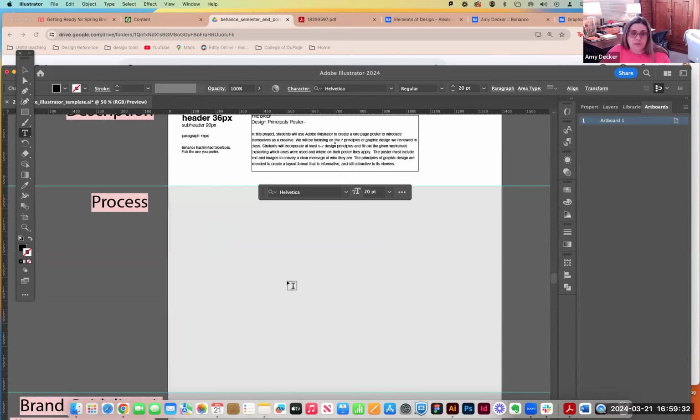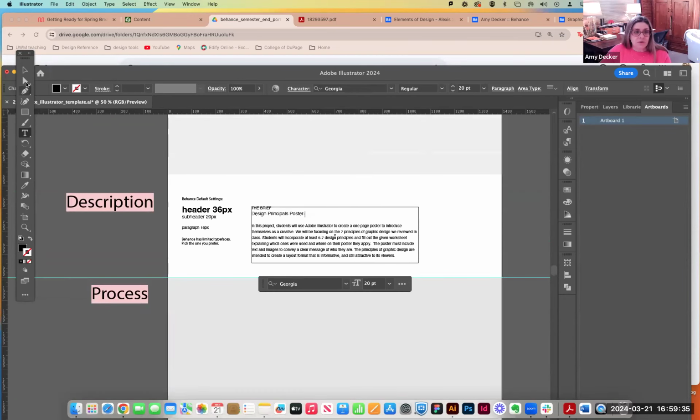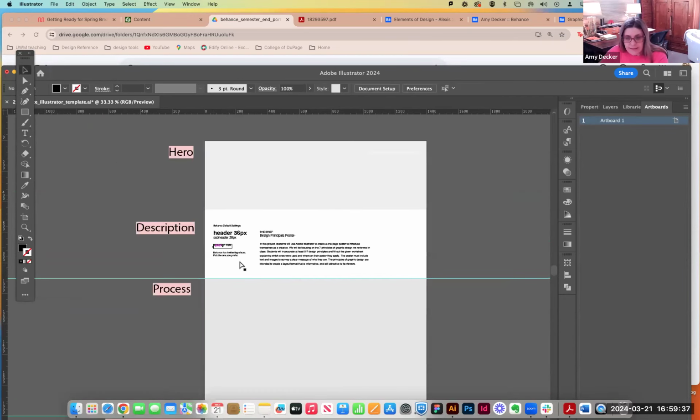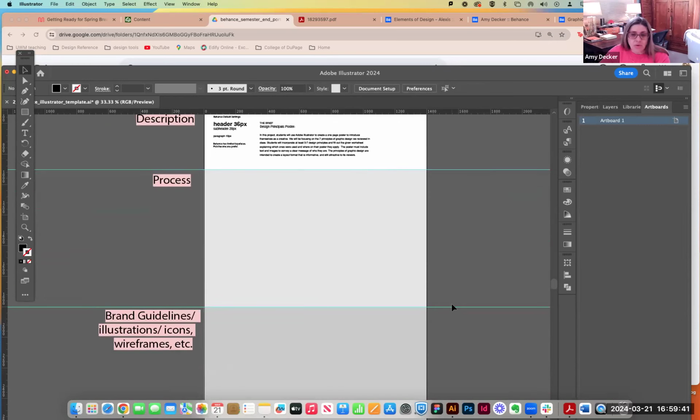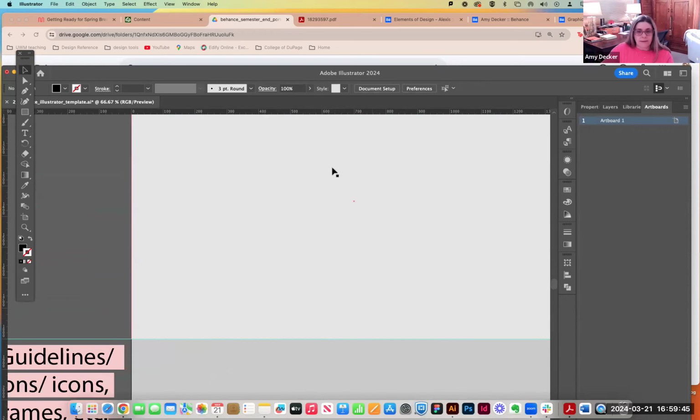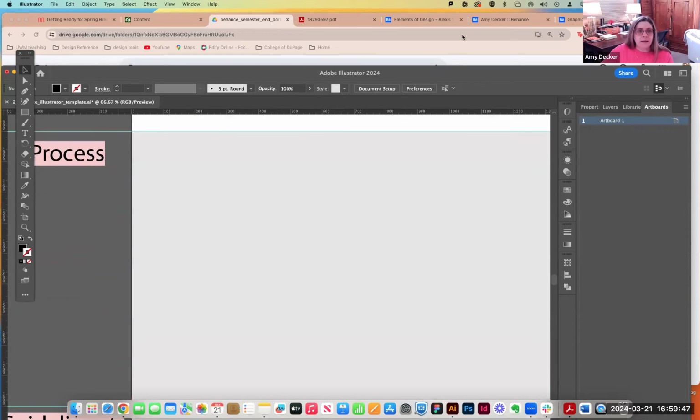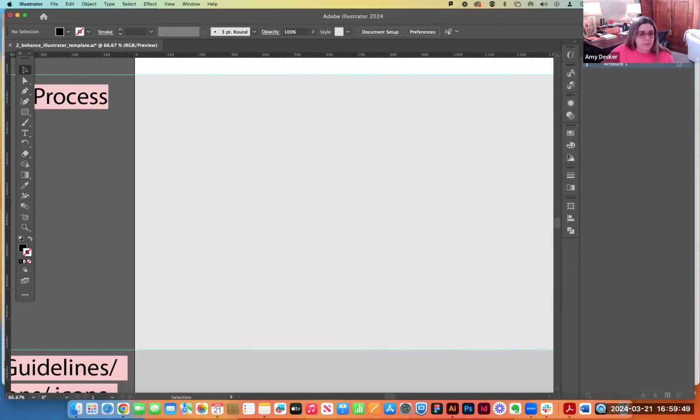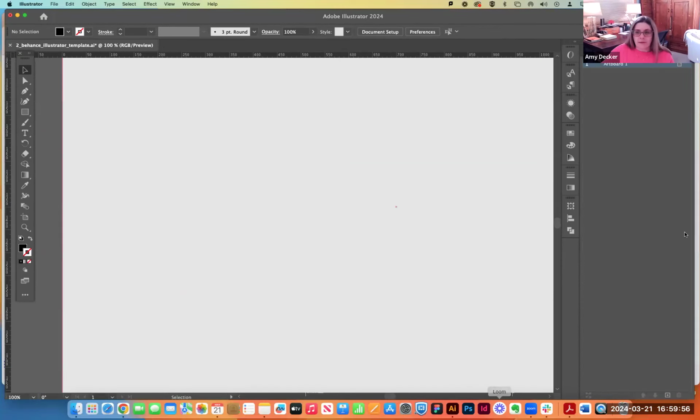The other thing I want you to notice is there are sections here, and you'll see there's guidelines. See these blue guidelines? These blue guidelines are showing you the screen width. So when we're looking at Behance at actual size, let me move up Illustrator here. Notice in the lower left-hand corner, I go to 100%, and I show my screen at 100%.